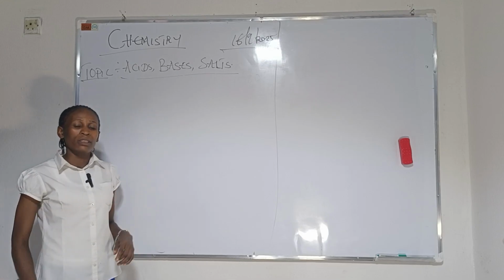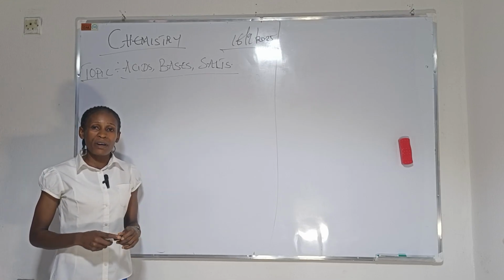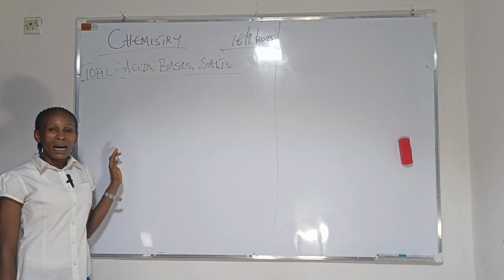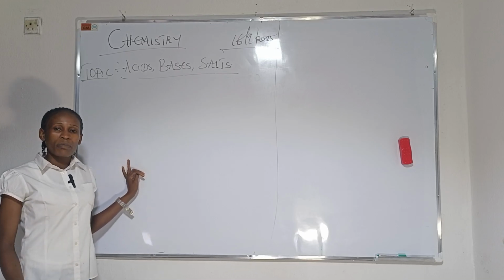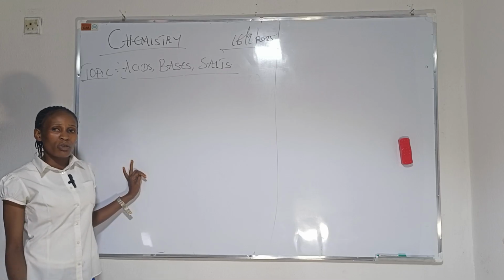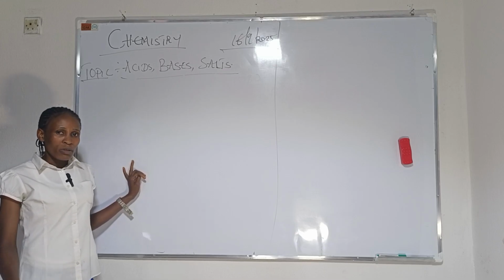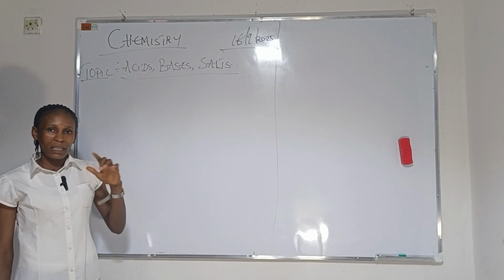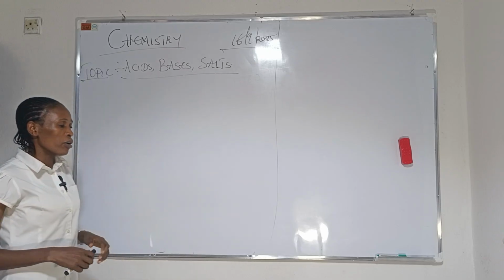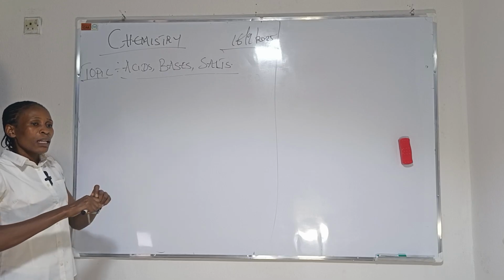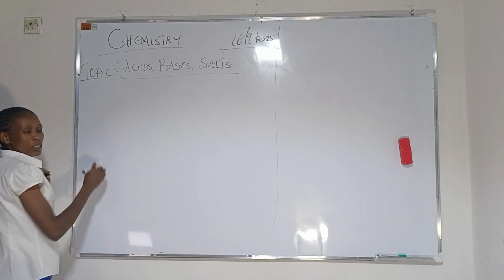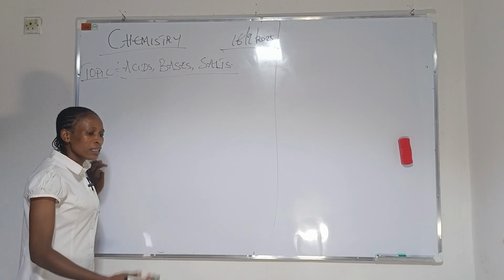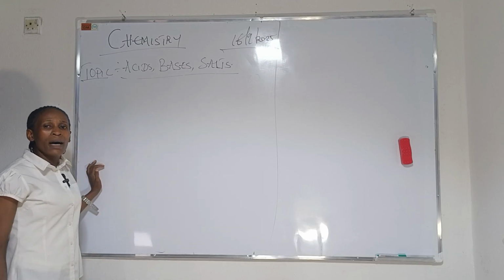We have a modification in this definition that I have just given. The modification comes from the words hydrogen ion. We can modify it to be hydroxonium ion. If you don't want to make use of the hydrogen ion, you can use hydroxonium ion, but they are not the same thing. In the course of the learning, I will try to differentiate between the two of them. Let me quickly put this down so that you can understand what I am trying to explain. An acid, hydrogen ion, hydroxonium ion.